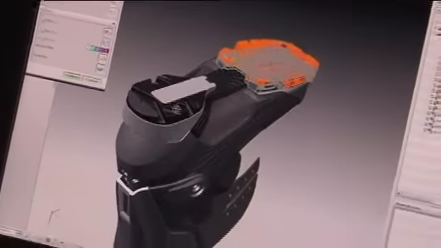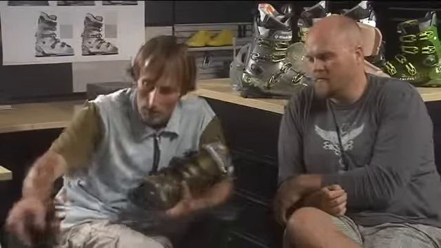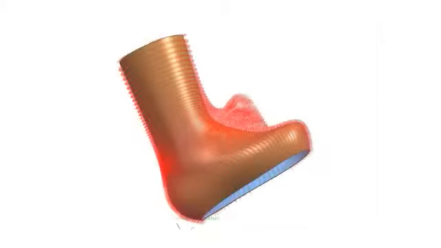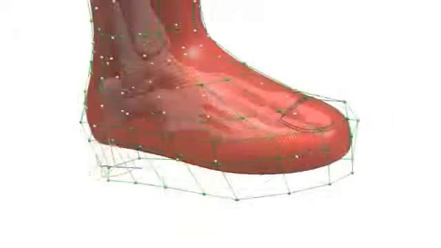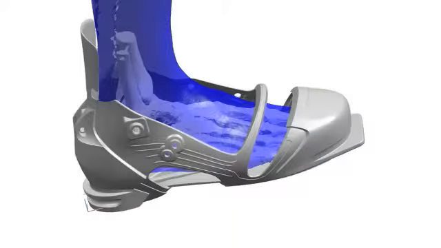We built the models in a way that we had constraints around the features that didn't change from one size to the next, and things like the last shape and the A surfaces on the outside. It's not just a linear scale. As your foot gets bigger and smaller, the relative change of different proportions on your foot are different. And so we had to take all those into account for the parts of the boot that had to adapt with the foot and the parts that had to stay constant with respect to the binding or components that were shared from one size to the next. And have those all as associative features in the history of the model.